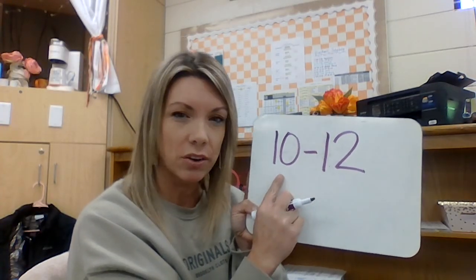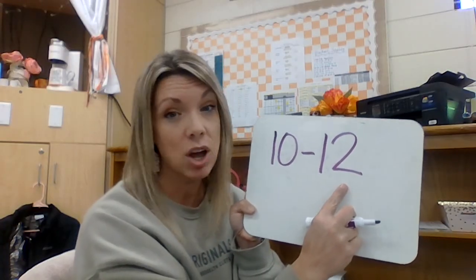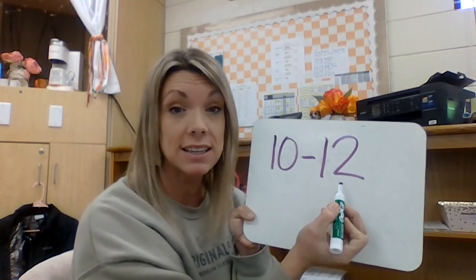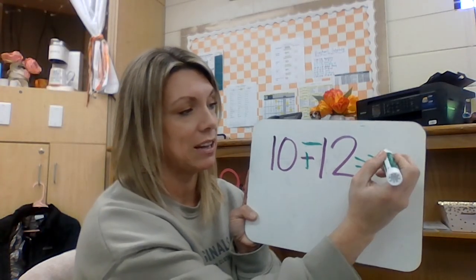Anytime you've got a subtraction sign in front of a number, like 10 minus 12, that subtraction sign in front of the 12 means that 12 is negative. Because if you've got $10 in the bank, can you take 12 away? Not unless you go negative. So any subtraction sign in front of a number means that's a negative number. So 10 minus 12 is the same as saying 10 plus negative 12, and that is going to give us negative 2.